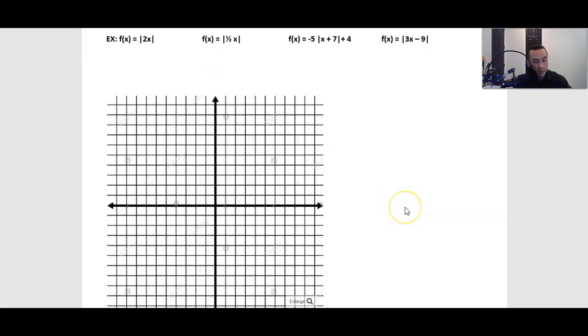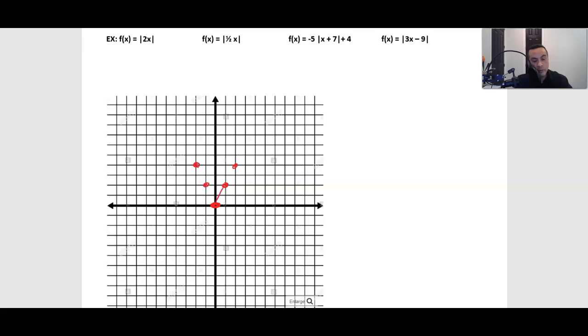Here's this one right here. One more time, I'll explain it. So this guy right here is going to be a horizontal compression. When you graph it, of course, you just start at 0 because there's no pluses or minuses, so you're not moving right or left or up or down. The 2 simply goes 1, 2, 1 across, repeated.